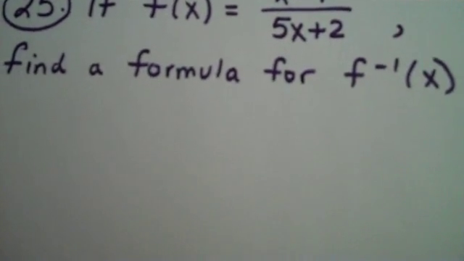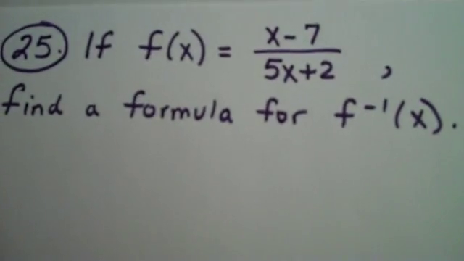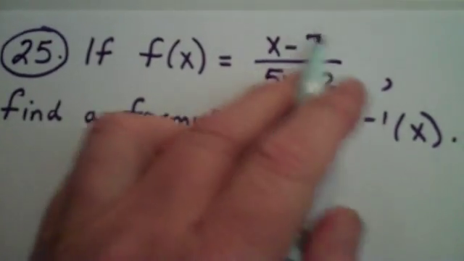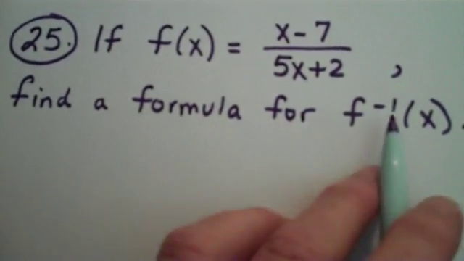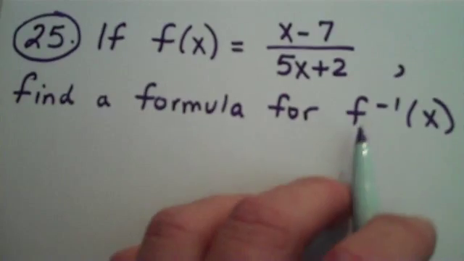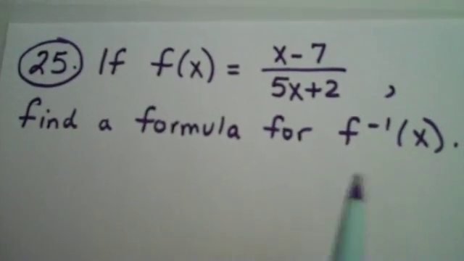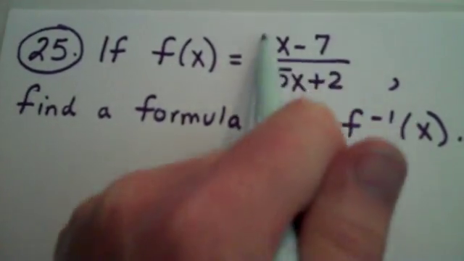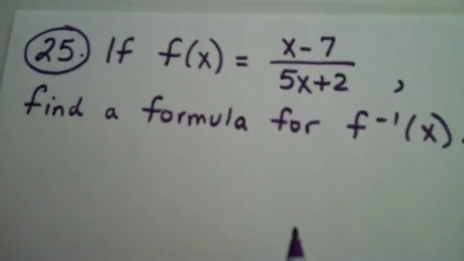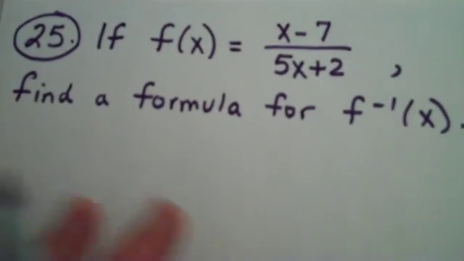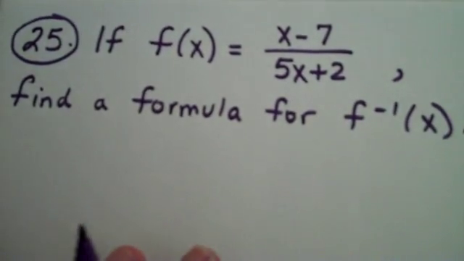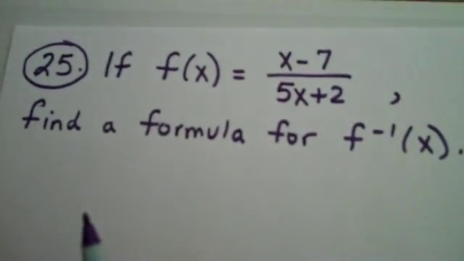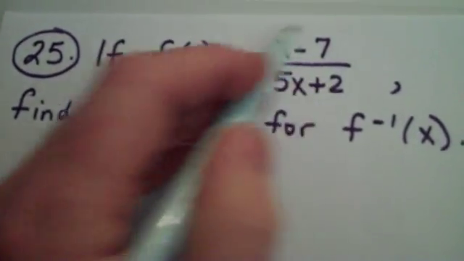Okay, question number 25 on your final exam review. I'm giving you a rational function, and I want you to find a formula for its inverse, f inverse of x. Now, one of the things you should always make sure of is the function that you're given to start with needs to be one-to-one. In other words, it's a function, so it passed the vertical line test, but it also needs to pass the horizontal line test. But this rational function does, which means that you can find a formula for f inverse.